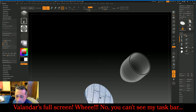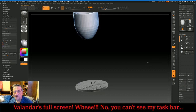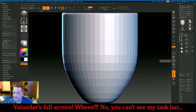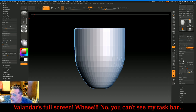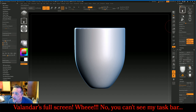Okay, now, yes, that's pretty much all we need for the base. The next step is actually the goblet. The goblet bowl, I should say. And the first thing that's going to happen here, subdivide a few times. One more, yeah. And then we're going to go to Stroke, Curve Functions, and Frame Mesh.